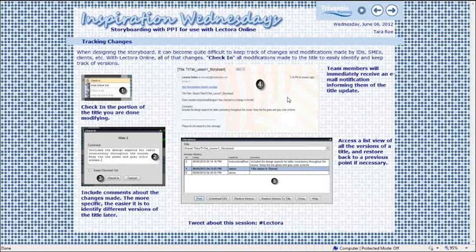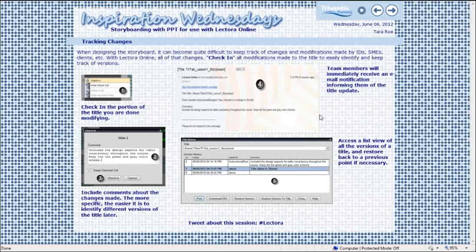The way you can set up your projects in Lectora Online allows you this great notification feature. Let's say I'm instructional designer 1, as soon as I check in changes that I made to the project, everyone else that's on the team receives an email notification letting them know the status of that project. It says, team member, instructional designer 1, checked in a change to the title. And then it can show them the comments that I've included with that change. So whether you have all of your designers simultaneously working on the project or not, everyone is still in the loop. An automatic email gets sent to everyone when a change was made. So they can then log in and check out those changes firsthand.